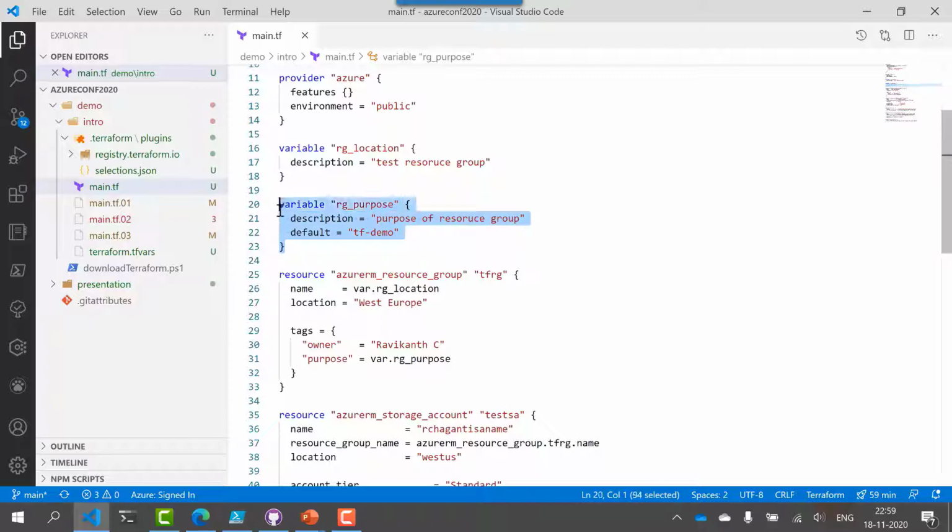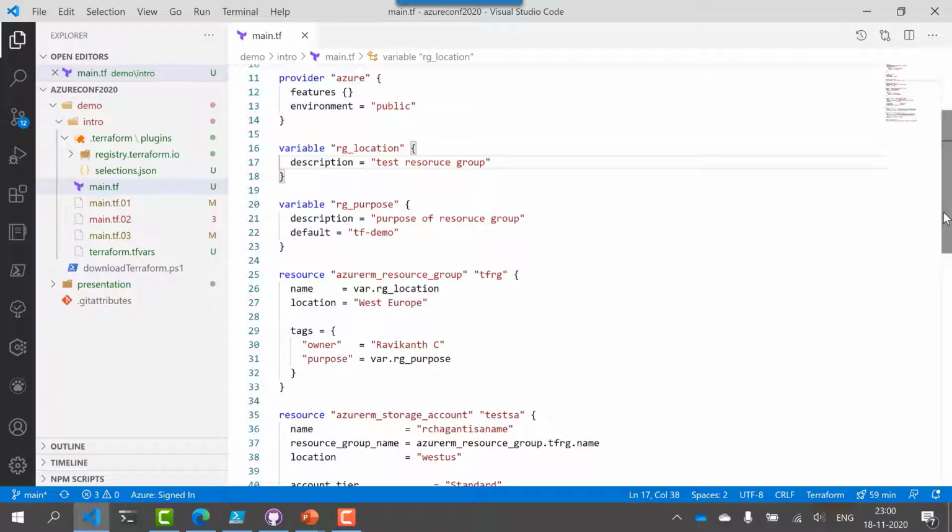So moving on, looking at this particular variable block here, the difference that you see is this variable block does not have the default argument, whereas the second one, RG_purpose, has a default argument. So this becomes an optional variable. Since I already specified a default, this will be used if an explicit value for this variable is not provided. Whereas this has no default value, so RG_location is a mandatory input parameter in this case.